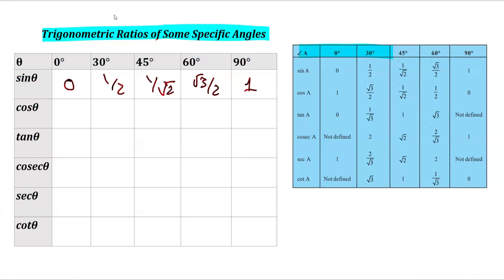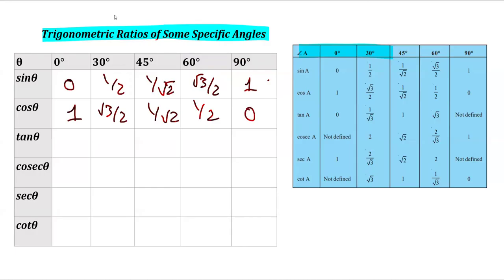So next, in this row, you are going to write down the same thing, but in opposite order of what you have written in the first row. So that means the first value will come from here. The next will come from here, that is root 3 by 2. Next, it is 1 over root 2. Then it is half, as I said, moving from left to right, and then 0.